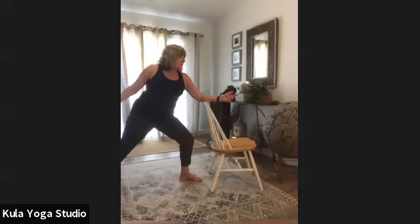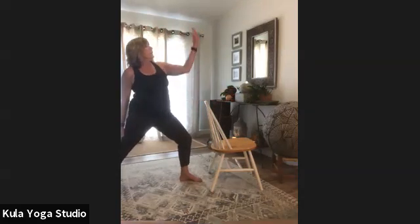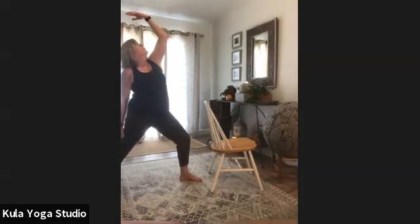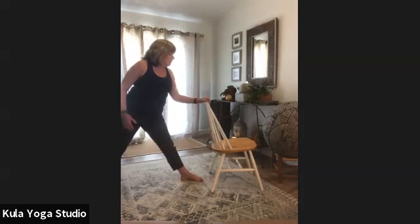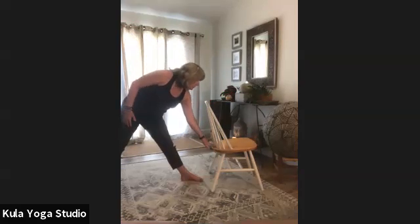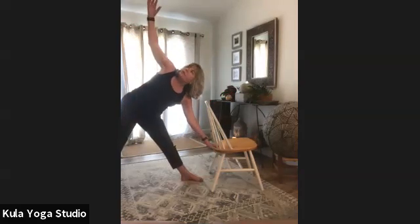And on your next exhale, you're taking your right hand down your right leg, bringing that left arm up over your head into your sun warrior. Now, if you need to have the chair, that's quite all right. You don't need to do the arm. And then just straightening out that left leg. And then reaching forward, you can come down to the seat of the chair, lifting that right arm up, coming into triangle pose.